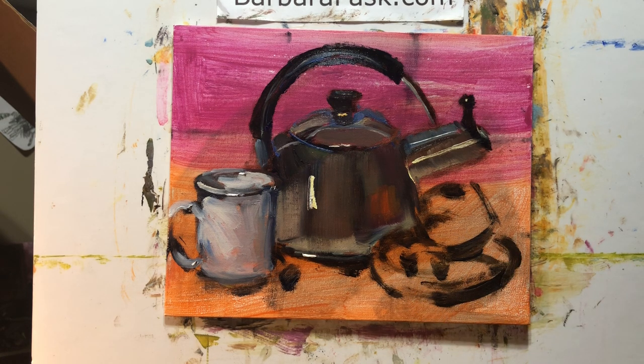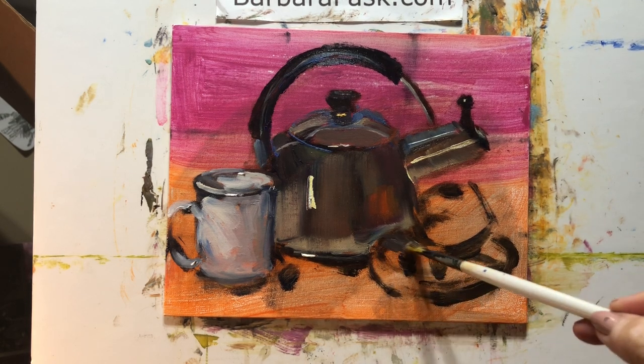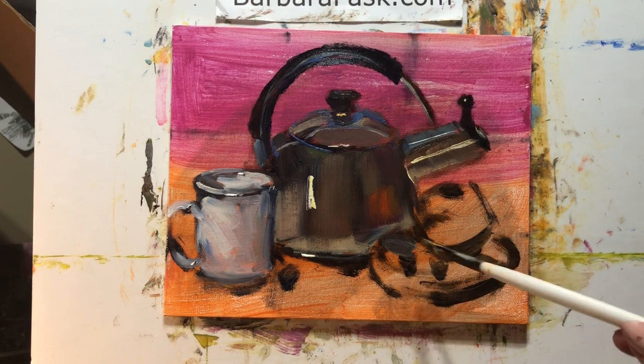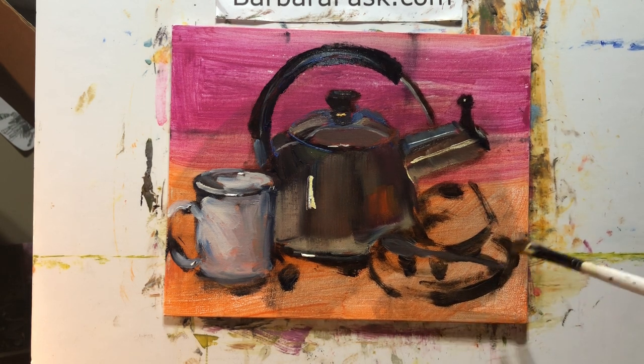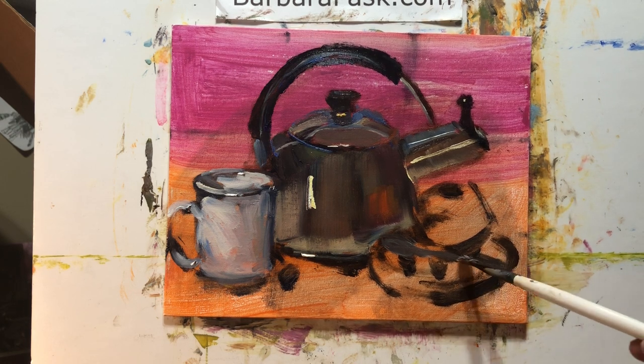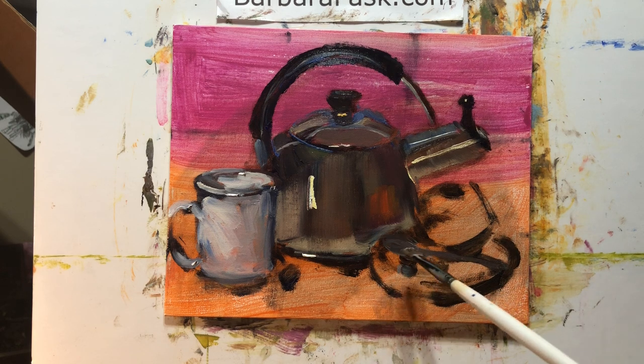We'll try to lay in this saucer underneath the elements that are there. First, let's take some darker paint and block in this spoon. I'm on Instagram too, and gosh, I can't tell you their name, but they had a painting of a spoon, this person. It was a beautiful spoon. It's all about how you paint it, you know. All right, we're looking at the cherries are in there.